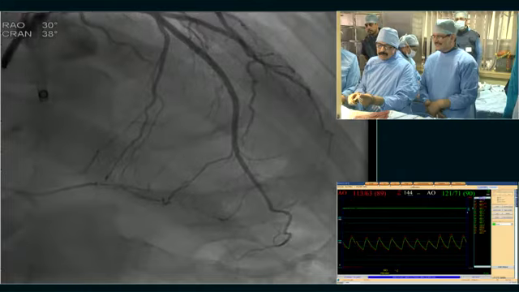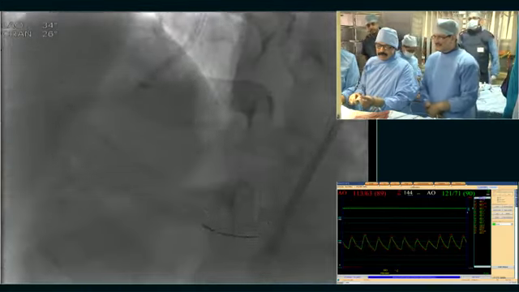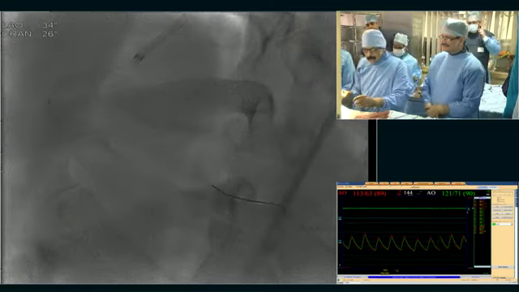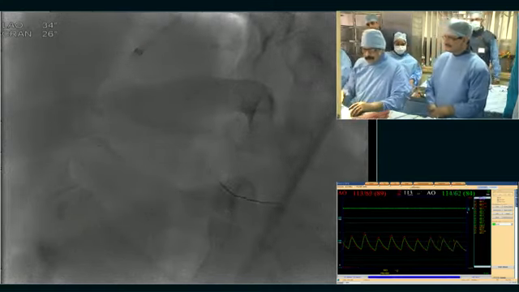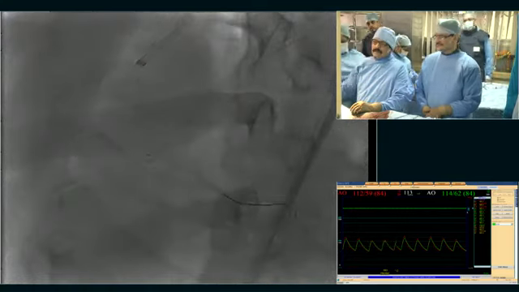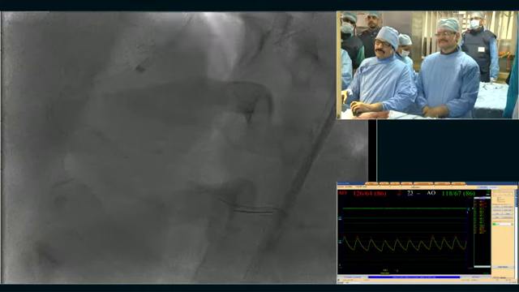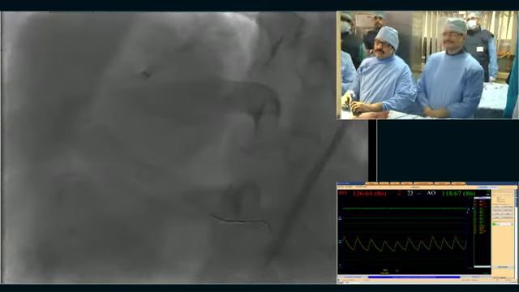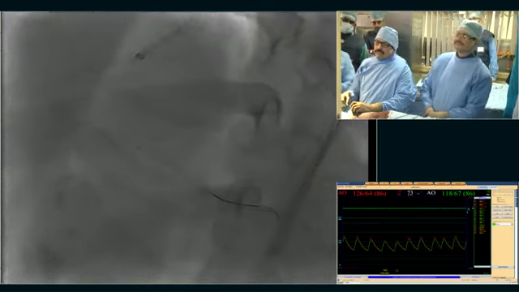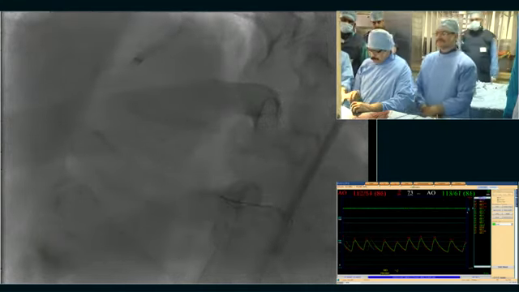Normally in this situation, I like to start with the Ultimate Bros 3. This is a very good wire with the dual lumen for crossing a side branch. It has intermediate stiffness and good control, and I think that's much better than a stiffer wire that can go outside and cause perforation. And very soft wires in this case are not so useful because they prolapse. They cannot penetrate the ostium of the posterolateral branch.